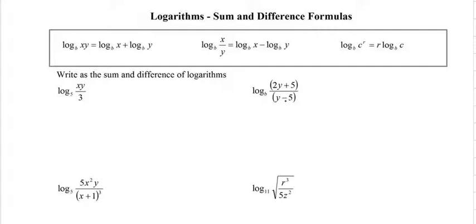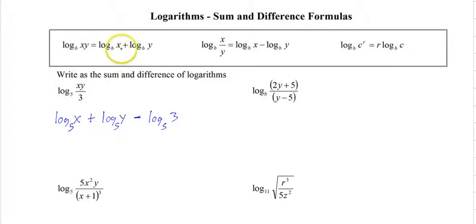And I'm going to show you a nice quick trick, make them even quicker. So what you do is you look at all the different factors inside this problem, the divisor and the numerator. And there are 3 of them. So you're going to write out 3 logarithms, 1 for each of them. And then you're going to place each one in that logarithm. And if it's on the numerator, that means it's positive. If it's on the denominator, it's negative.